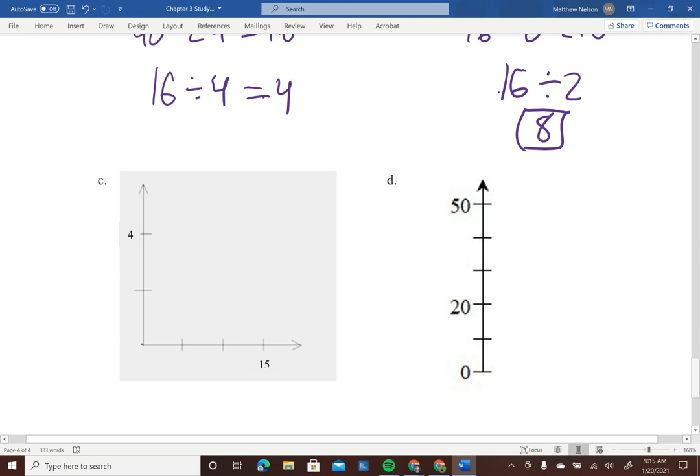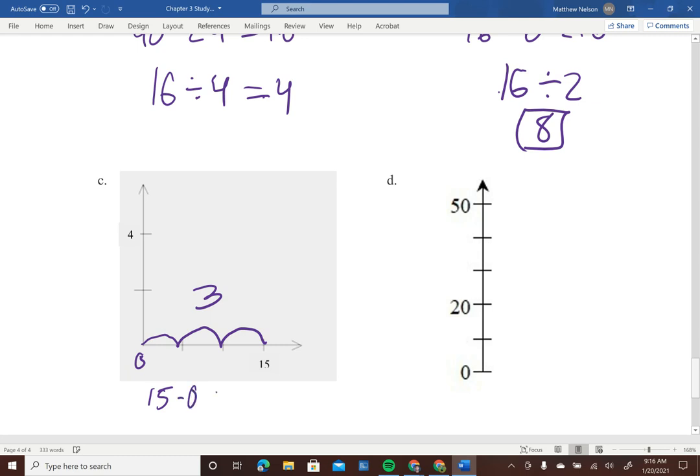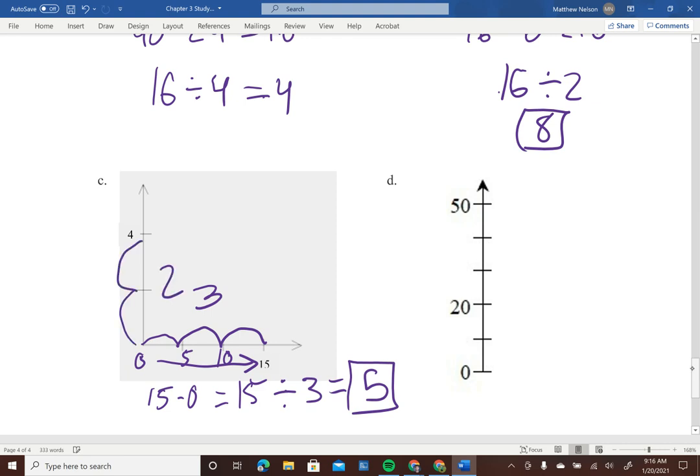Here we're looking at how many spaces are between this and that. 3 spaces. I know 0 is going to be here because that's where our graph starts. So I'm going to do 15 minus 0 to get 15. That's the space from here to here. And then I made 3 total jumps, so I'm going to divide it by the number of jumps. That gives me 5. So I'm going to count up by 5s here. This will be 0, 5, 10. Now over here, I'm going to have to jump 1, 2 times. And the space between is 0 to 4, so that'd be 4. So 4 divided by 2 gives me 2, which means that 2 would be my missing number here.